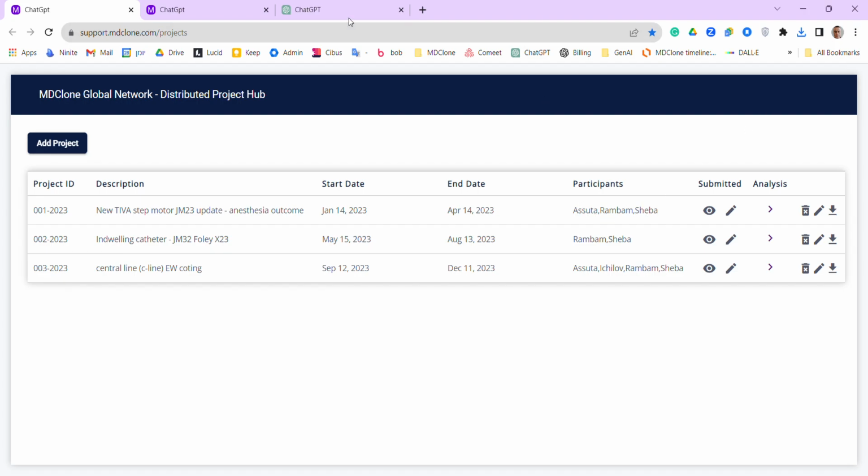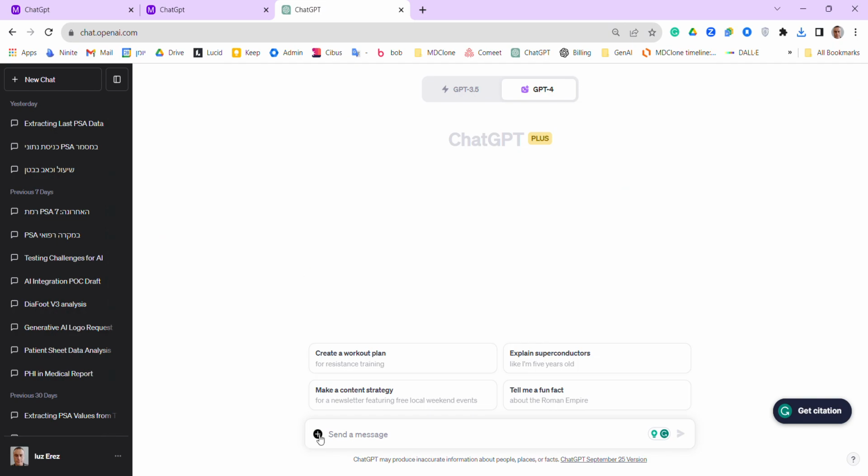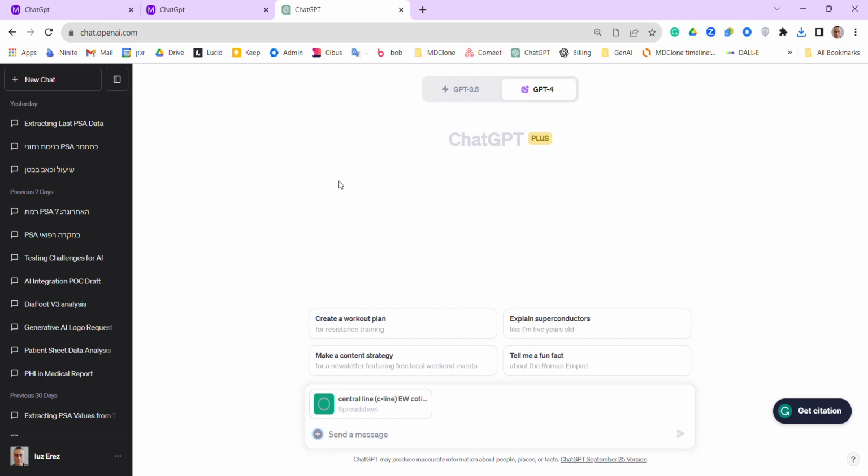I can go to ChatGPT. This is an external service using our plugin, load it. The data now goes into OpenAI servers. I don't care. There is no PHI in the data. So now I can ask ChatGPT to give me answers. So what is the average age, or plot the number of patients for different providers. Okay, something like this.